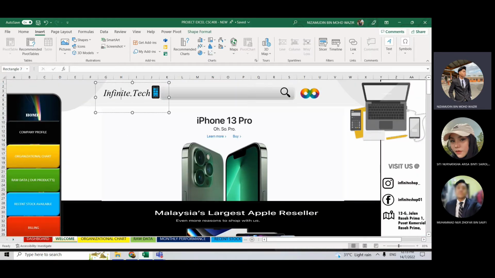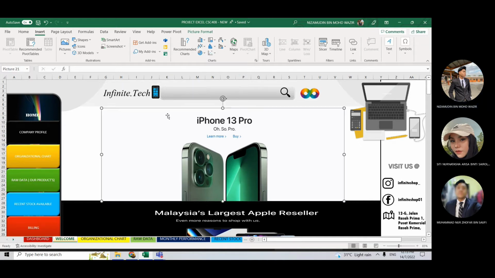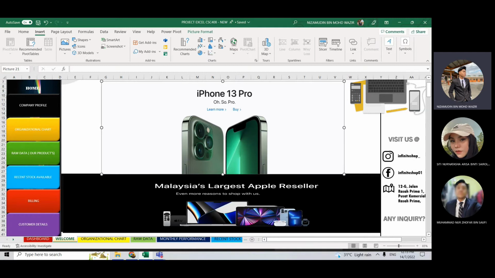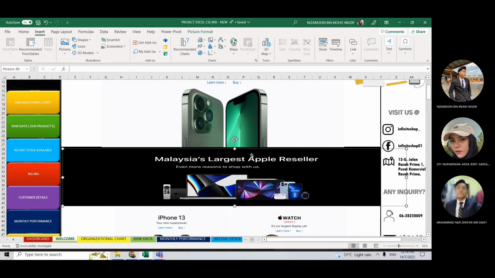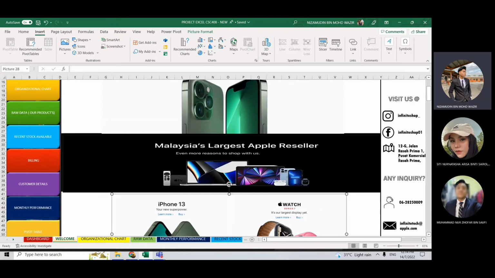So our company is Infinite Dish, and for this welcome sheet, we are using an icon, shapes, features, and also an image. Here is our IG shop, Infinite Shop, and our Facebook, Infinite Shop 01, and our address where we are located, which is at the Rasa Prima.